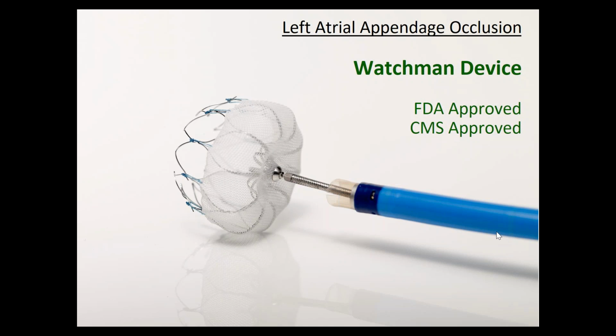So with our program, we are not willy-nilly offering this to everyone. It doesn't mean we're excluding people or keeping this technology away, but we do it in a very cautious way, and our approach is we want the highest risk patients first. We want to do this. We want to be great at it. And then over time, we'll let the data sort itself out, and we'll expand it to lower risk populations.